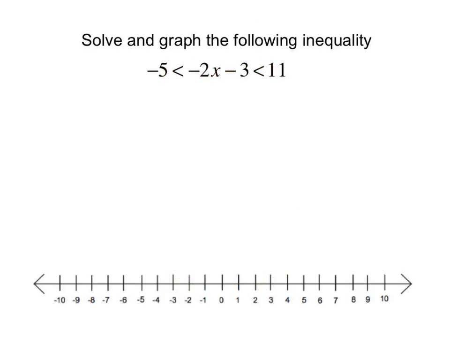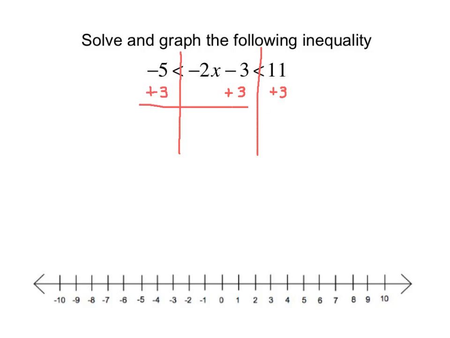So here's another inequality. Again, I notice it's an and inequality because they wrote it as a single statement. So I'm going to go ahead and split this up into 3 parts, drawing lines right down the middle of each inequality. I'm trying to solve for x, so the first thing I have to do is undo the subtraction of 3. So I'm going to add 3 to all 3 parts of the inequality: the middle, the right, and the left-hand side here.